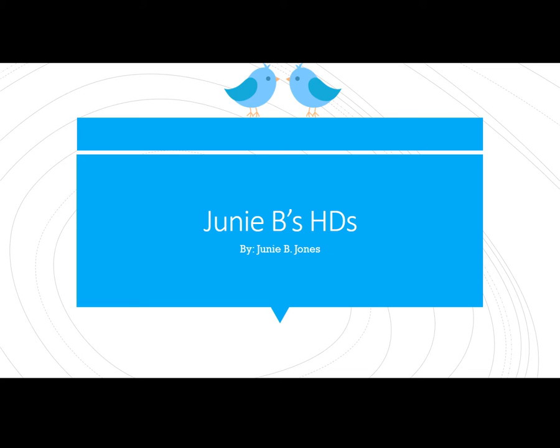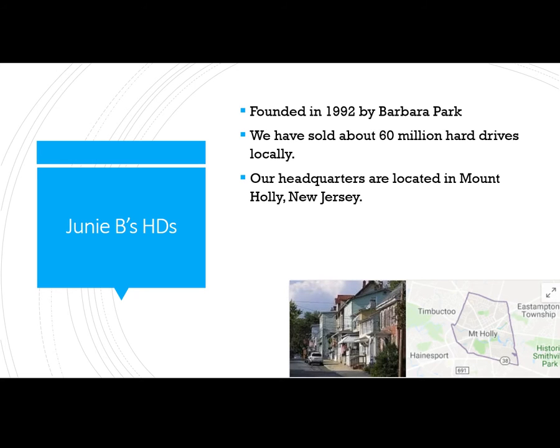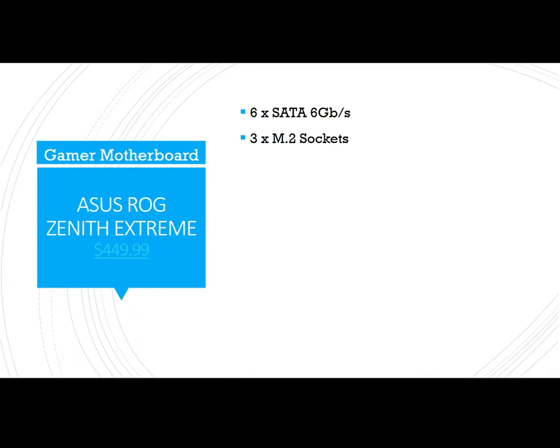Go ahead. Junie B's HDs. A little bit about Junie B's HDs. We were founded in 1992 by Barbara Park. We have sold about 60 million hard drives locally. Our headquarters are located in Mount Holly, New Jersey, that's a little picture of the town. Fun fact, Barbara Park is actually who wrote Junie B. Jones.